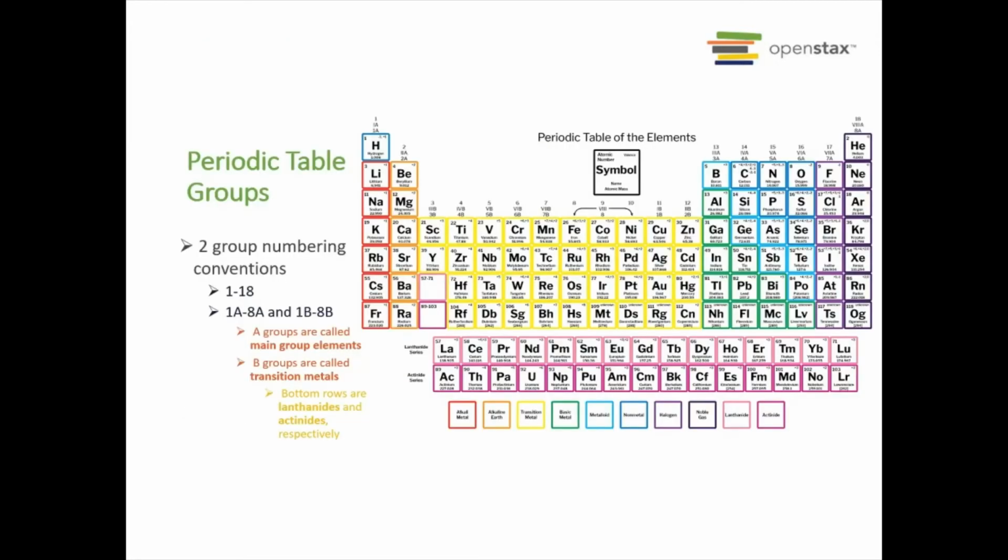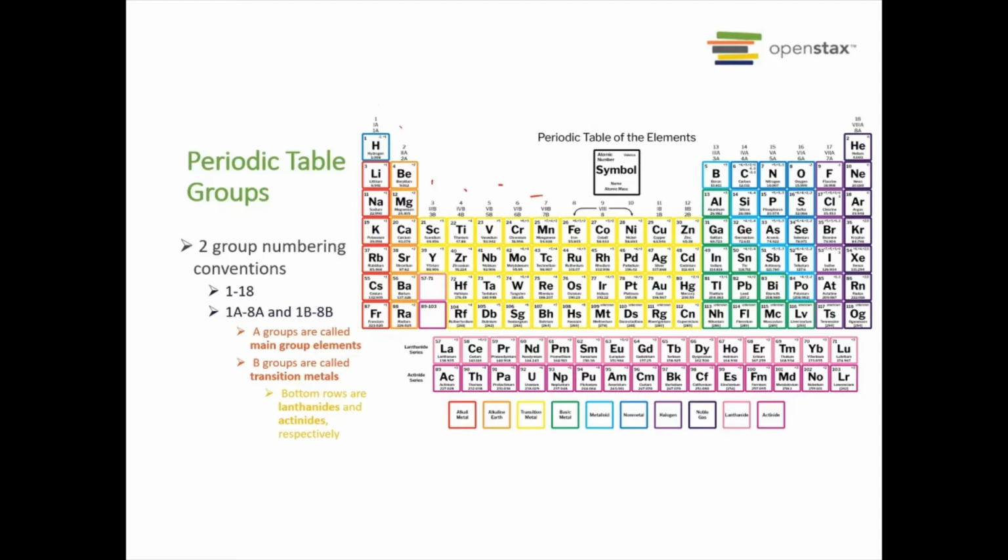So these are my extra slides. This is a different periodic table. I think it's called periodictable.com or something. There's all kinds of different ones. But I wanted to show you this one because this shows the other group numbering scheme that is out there for periodic tables. So we've seen 1 through 18. It's just 1, 2, 3, 4, 5, 6, 7, 8, all the way to 18.